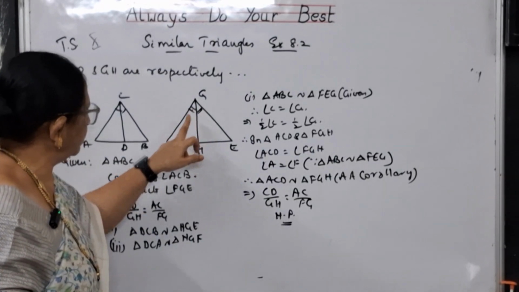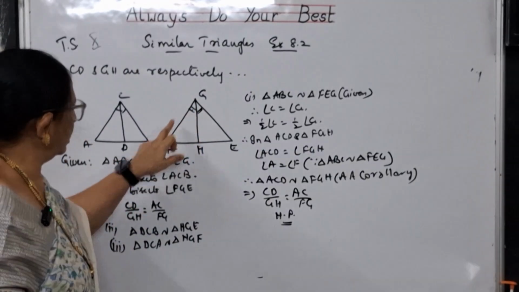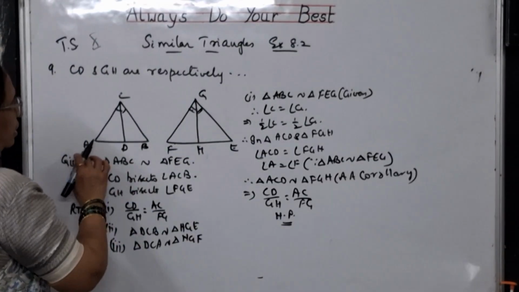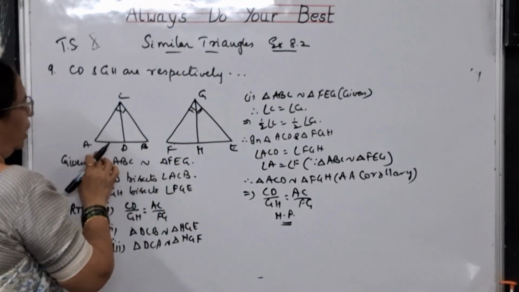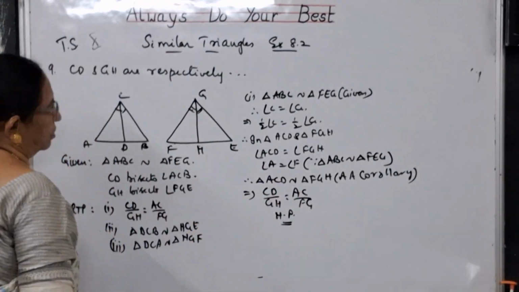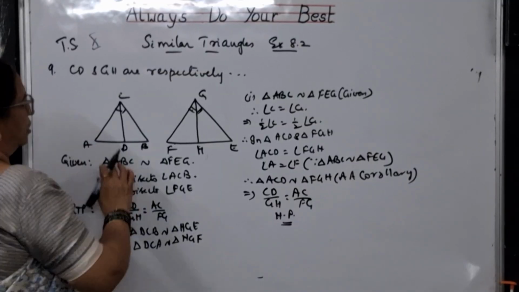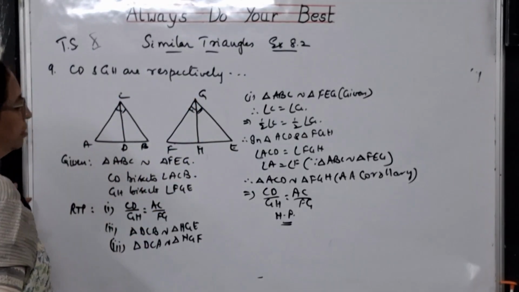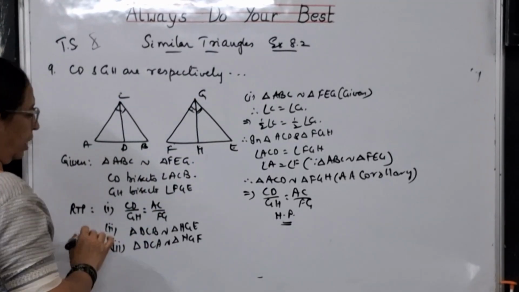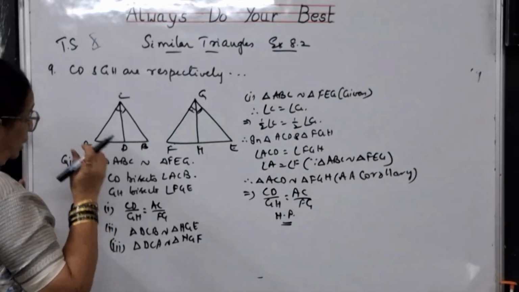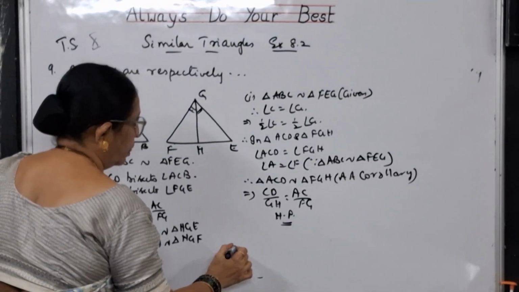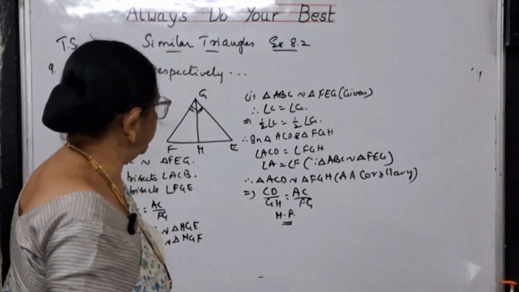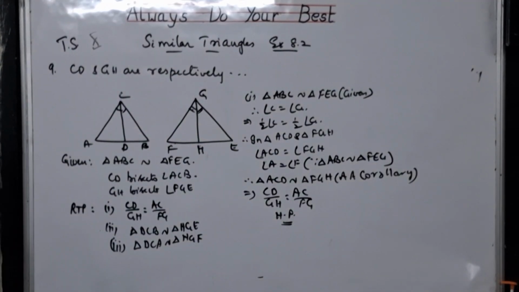Similarly, half of angle G is this angle, that is angle FGH. So we will be saying that half of angle C, meaning angle ACD, is equal to angle FGH, and angle A is equal to angle F because the triangles are similar. So we can say that these two triangles are similar. When these two triangles are similar, the corresponding sides are proportional. So the first one we have proved. And the second one, triangle CDB. You copy this, children. I'll do the second one because there is no place to do the second bit. So first you copy the first bit. I'll do the second bit.